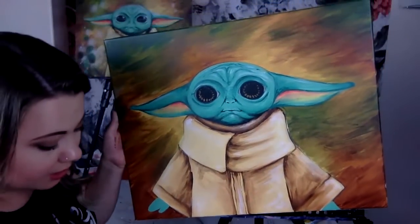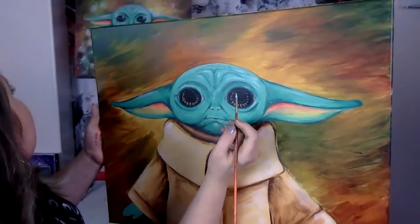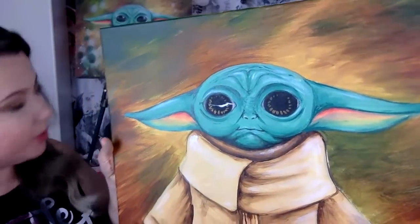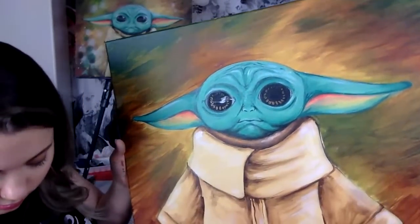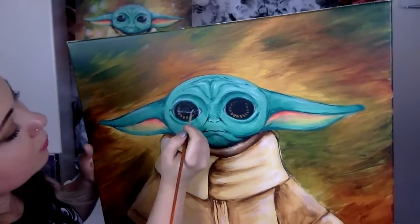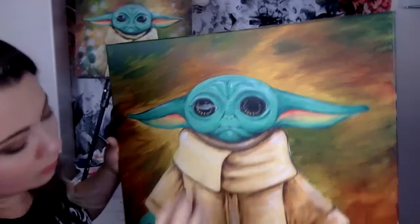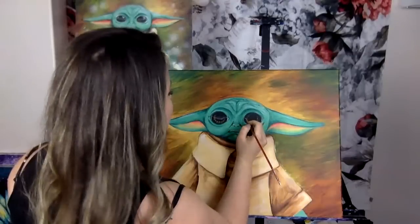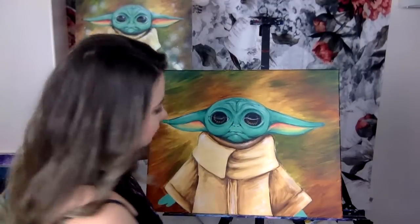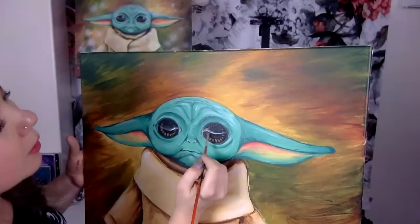And of course, I'm gonna add highlights on the eyes. So the first highlight I'm gonna add with a really watered down white. So it's gonna be a bit of a transparent white, and you will see. So I'm gonna add a line right here. Look, a line. Now I'm gonna wash off my brush and I'll smudge this line up. And I'll do the same thing on the other side. Same line. And then I'll smudge it up with a clean, slightly wet brush.